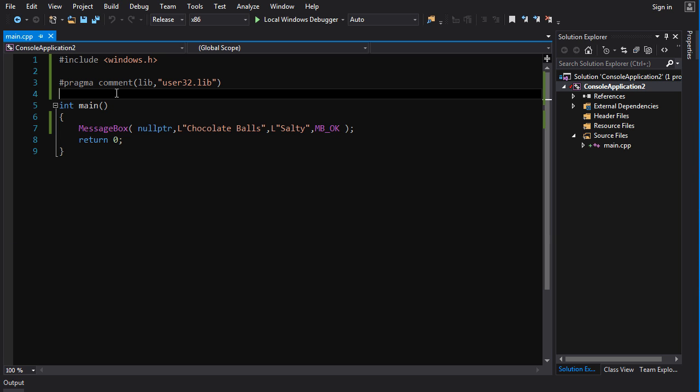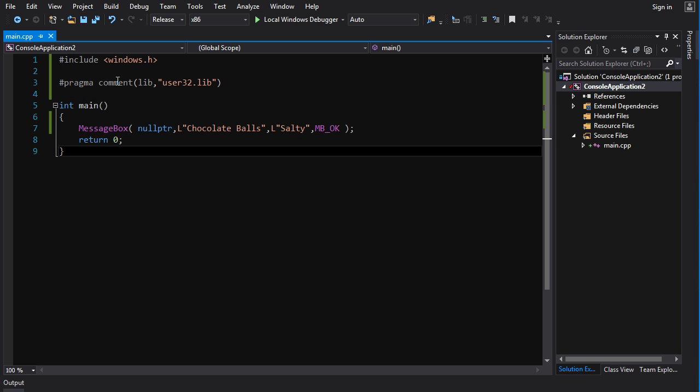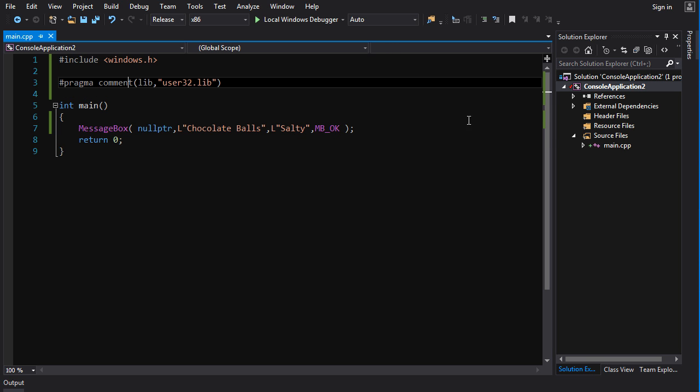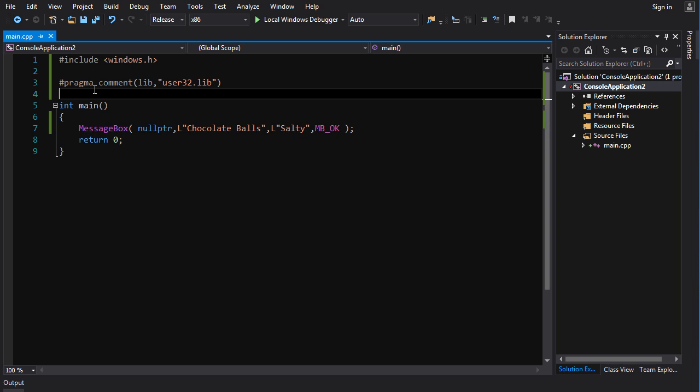So what you can do is, instead of setting the linker settings inside of here, you can set them by putting a pragma into a source file. And this is good because now if you take this source code and put it in another project, you don't have to change the project settings for the dependency, because it's automatically in the source code.